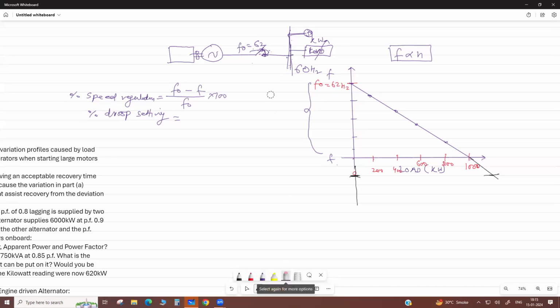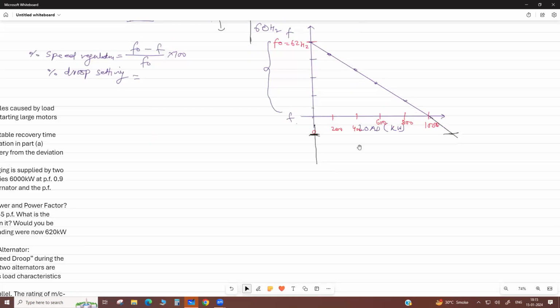Suppose you set the no load frequency at 60 hertz. Then when it takes the load, its frequency is further decreased. Then the overall frequency of the bus bar is decreased. So to maintain a constant bus bar frequency, the no load frequency is taken slightly higher than the bus bar frequency. Okay.